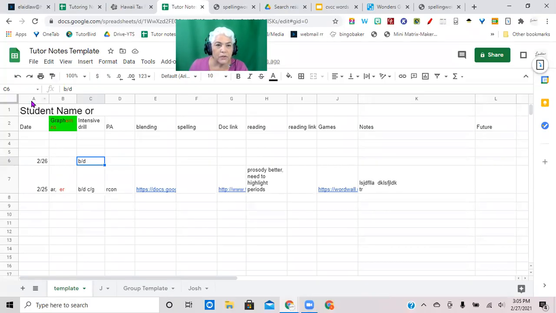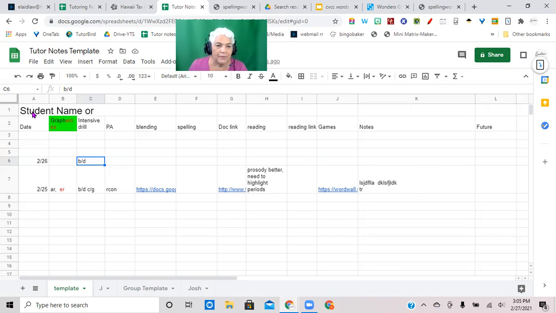All right, I just want to show you a quick template of how I keep my notes on Google Sheets. So Google Sheets is like Excel. It is pages of column paper. So if you have that column paper with columns and rows, and page after page after page, the pages exist here at the bottom as these different tabs. And then the columns and rows are entirely customizable.